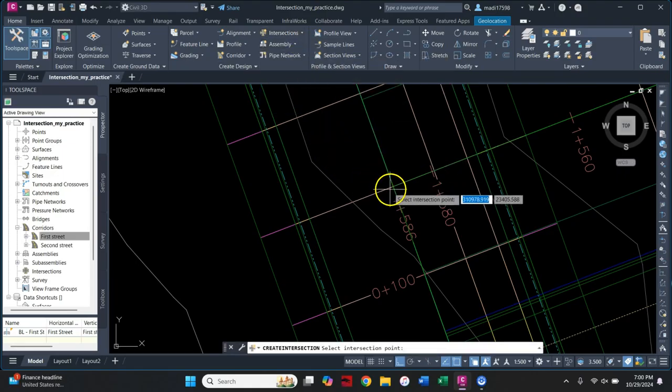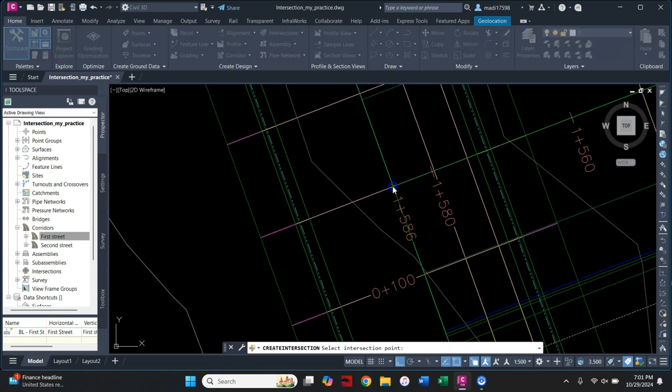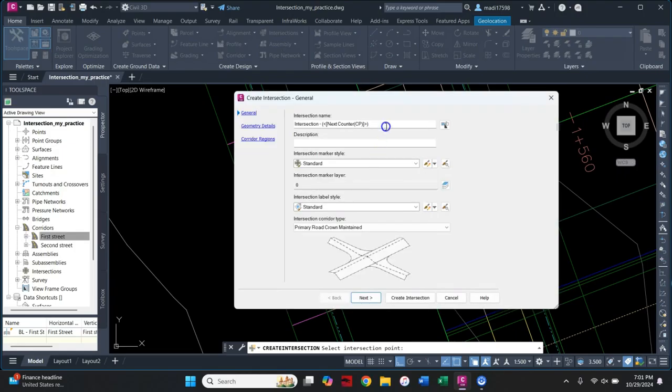And it wants to know what is called the intersecting point of the two. So it's right here. I'm going to left click. And now I get my panorama window. I'm leaving everything as is, and one of the main reasons is because I only have one style for the marker and the label.